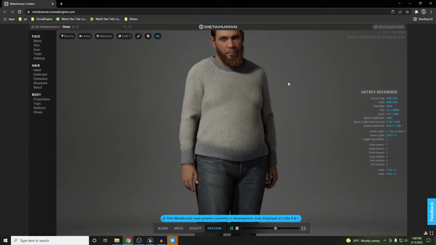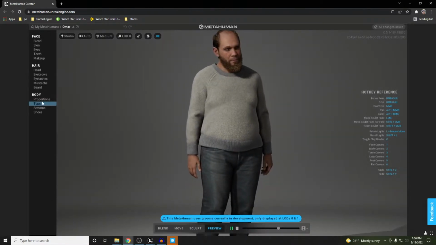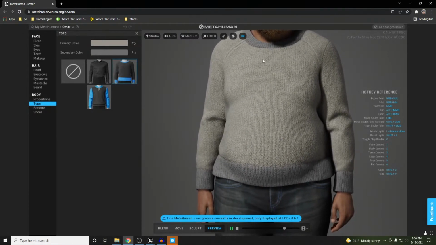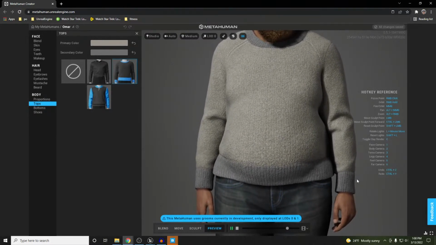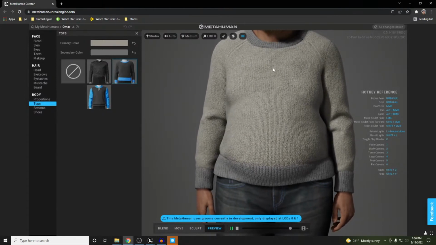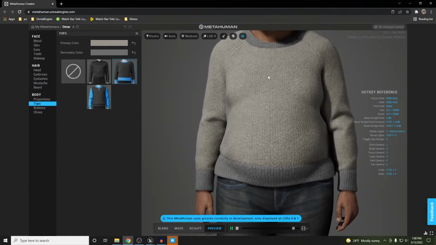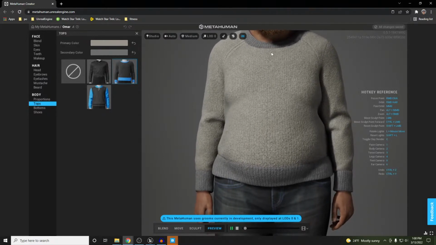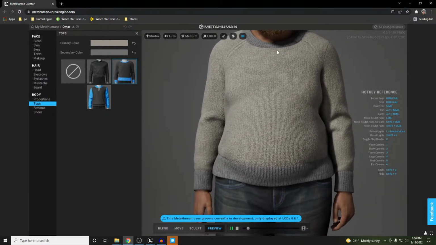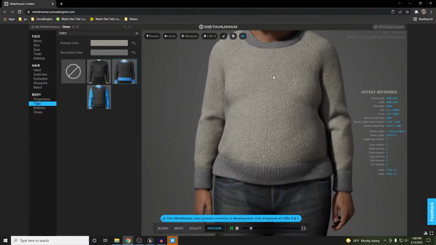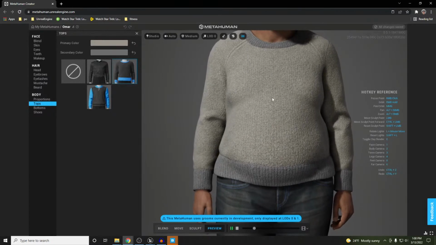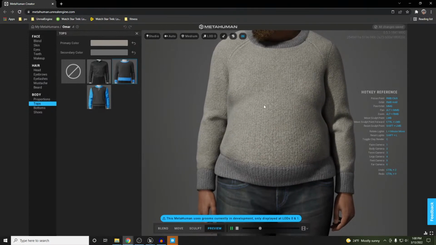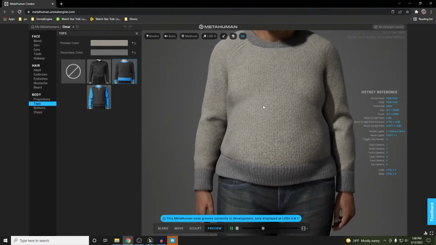So this is what I meant. When it comes to tops, I guess you have three of them. So there's this guy, which as you can see has two colors, and that's why I wanted to have them all white, and then I can just apply whatever colors I want. I can also apply some normals. Potentially, I can also apply some decals, like some patches or other things like that.